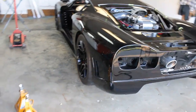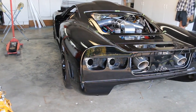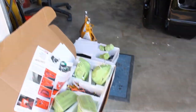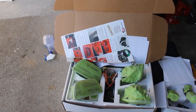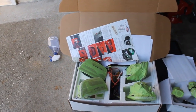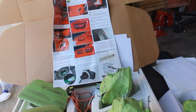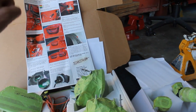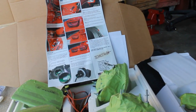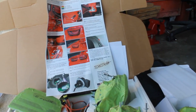Alrighty, now this time here I'm gonna go ahead and get some of the lights in the back. There's just so much going on, so much to do. Figure I'd just tinker around with this part right now. I haven't seen these lights in like 3 years probably. 2 anyway. Kind of an aftermarket light for Camaro. LED, and I can set it up a couple different ways so it does a pattern flash or just comes on solid. So we'll see how that does.